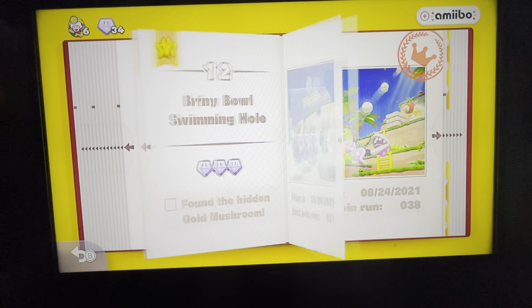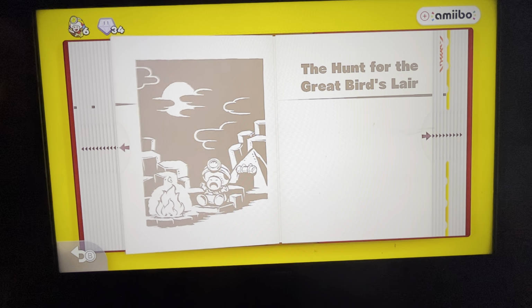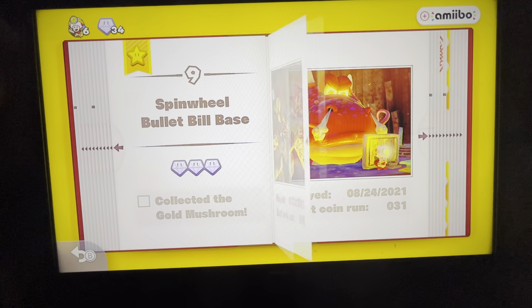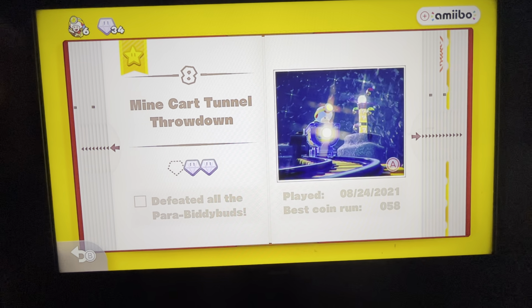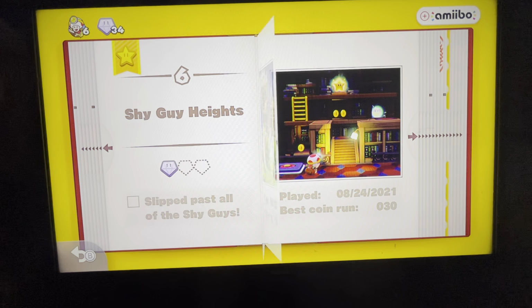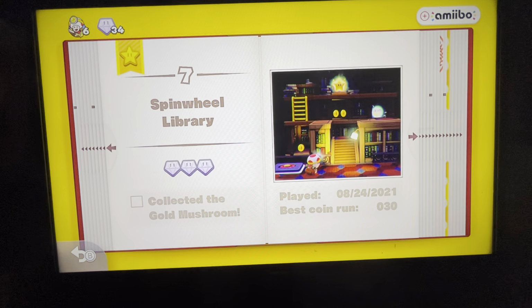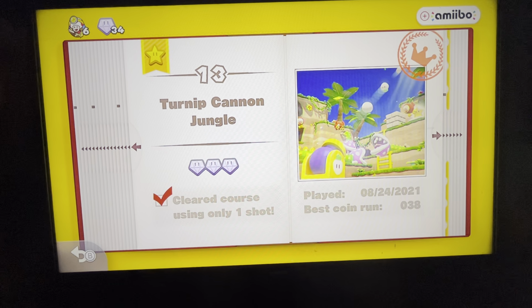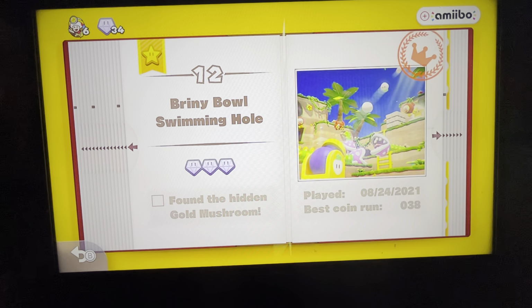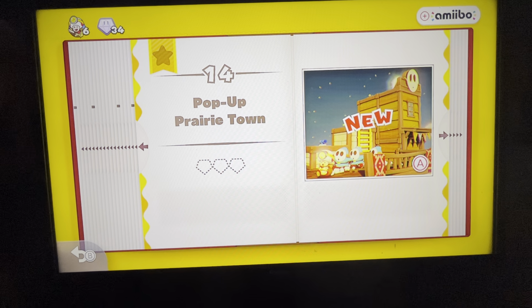Wait, what was in here? 70 coins, hidden mushroom. 45 coins, collect the golden mushroom. Defeated all the prairie birdies. Collected the gold mushroom. Ship past all of the sky guys. Ship? Oh, that's easy. I'm gonna do that. I'm gonna start a video doing all the tasks. Okay, so I guess we just should play the next level.